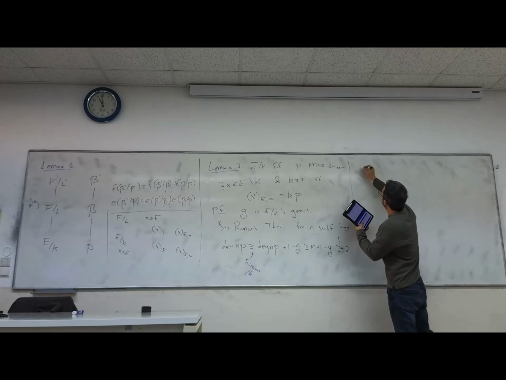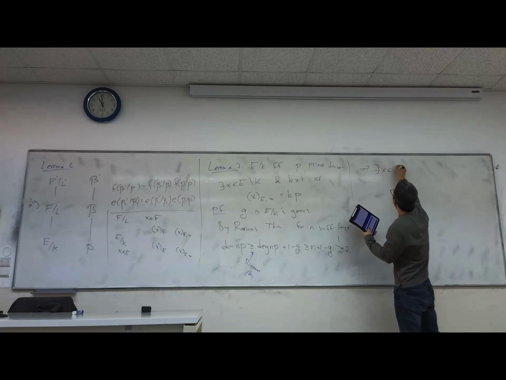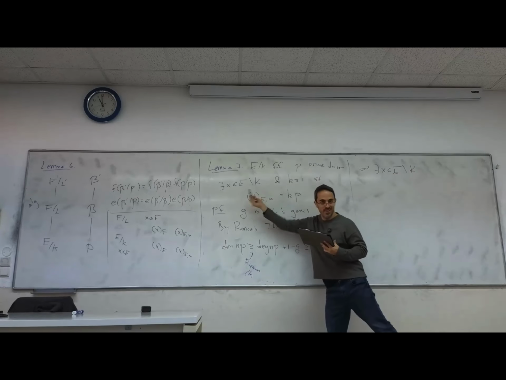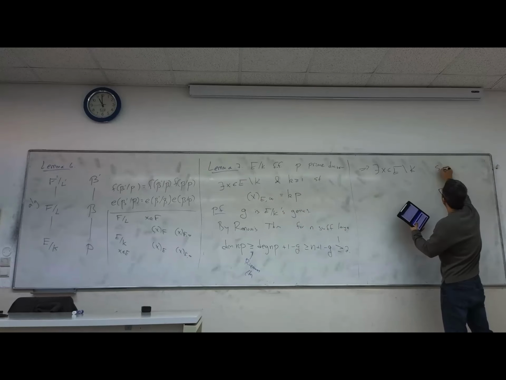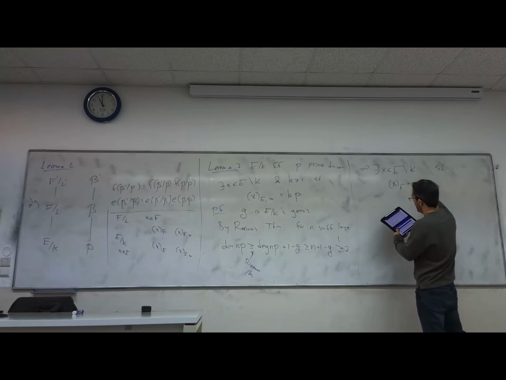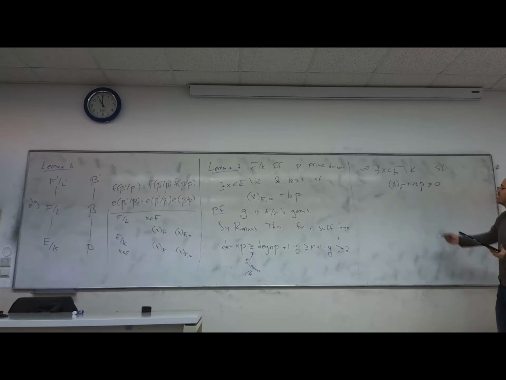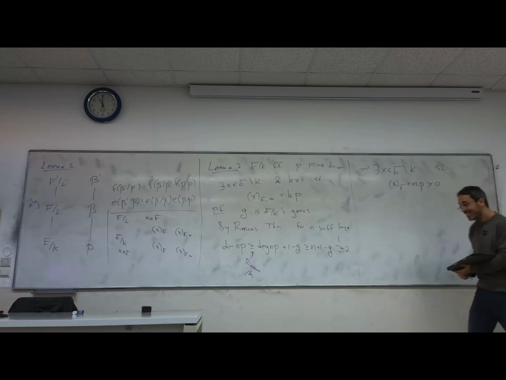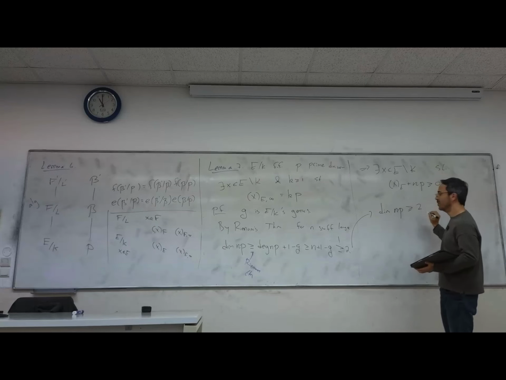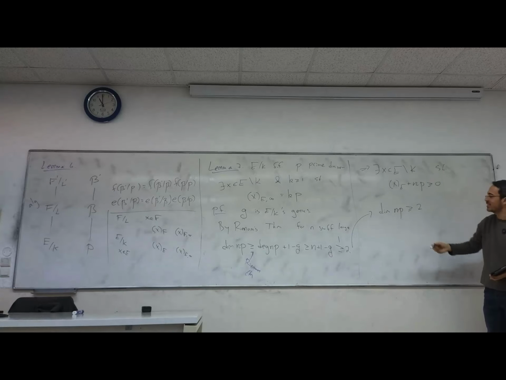So what I'm saying is that this means that there is some x in E, which is not in K. I mean, it starts to look good. Such that x plus nP, like this, the principal divisor of x plus that is at least 0. Why? What does this line have to do with this thing? Exactly, because this means that the dimension of this Riemann-Roch space is at least 2, because that's what's written there.